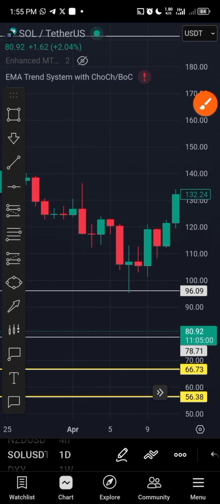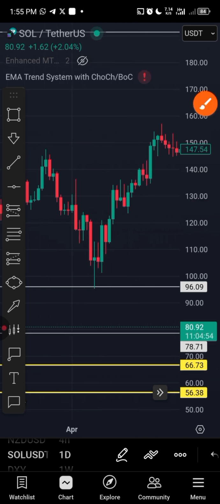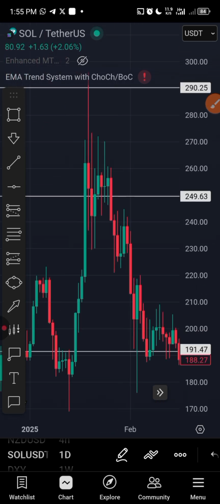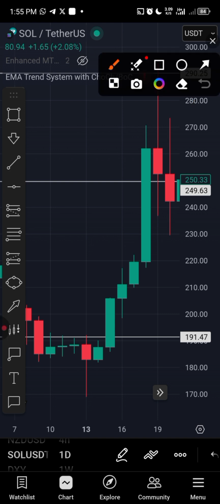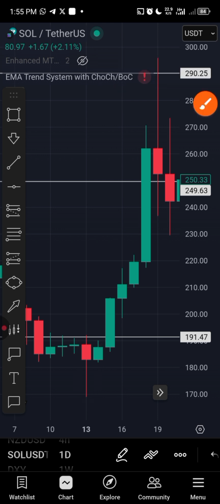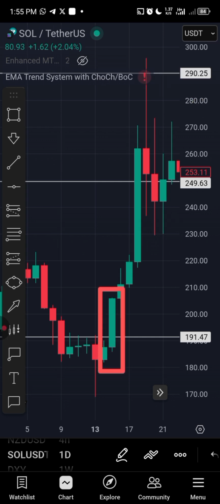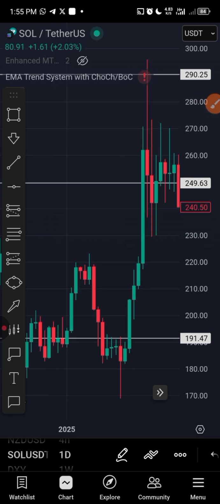Okay, so this is a doji, and this doji happened around a clear support level, and you can see the move of that particular doji. So guys, I don't want to make this video too long. So this is a hammer right here. That's what I was looking for. I wanted to just see one hammer in the market. You can see how the market reacted in that particular level. After the hammer, you can see clearly the breakout of the market to this level. So these are high probable candlestick patterns that you can use to identify the market.